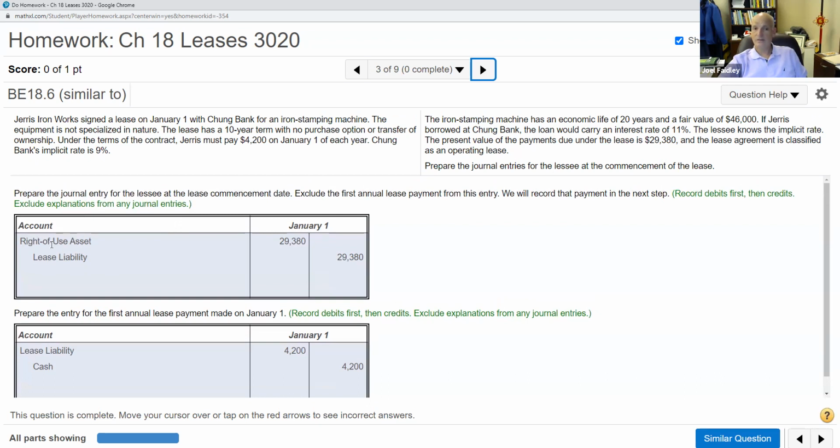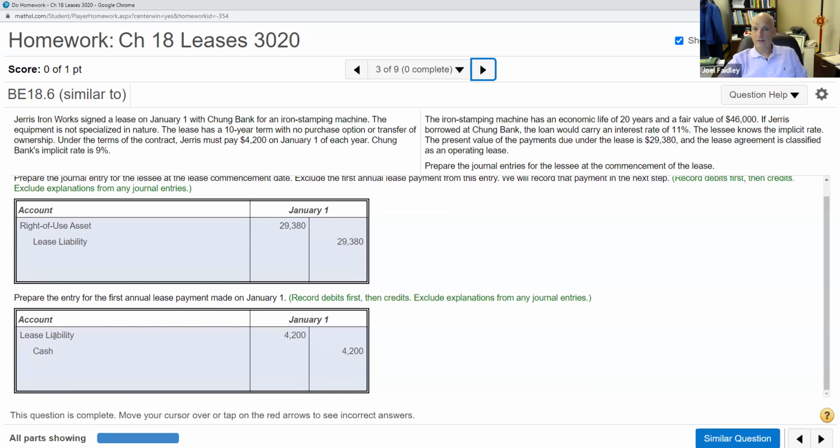And now, unlike what we saw prior to 2016, that right of use asset is going on my books as an asset, which I'm going to depreciate. And then there's my lease liability that I'm going to pay down with each payment. And of course, there's the first payment, which is the same day, right? January 1, January 1. All right, lease liability is being paid down in cash.